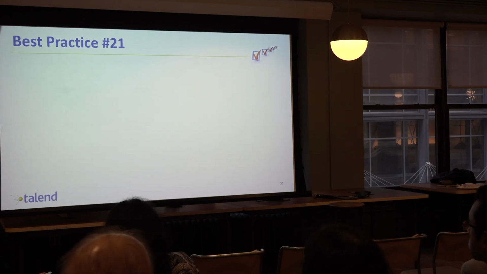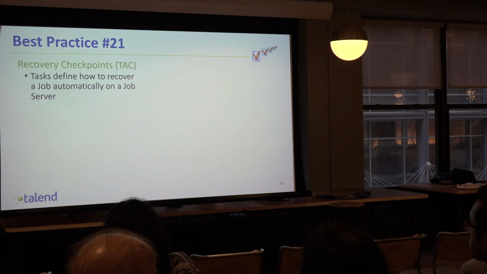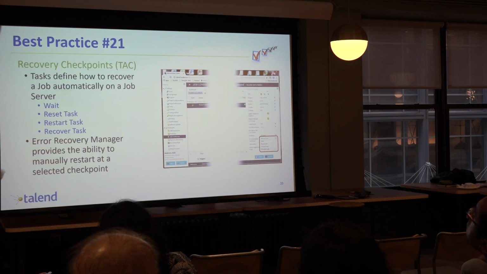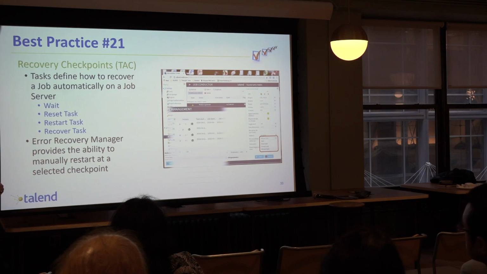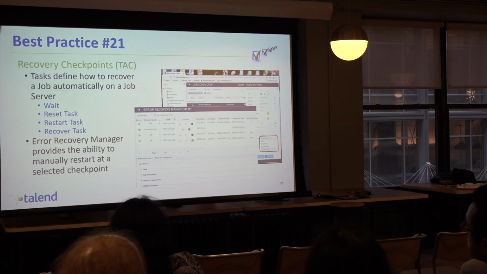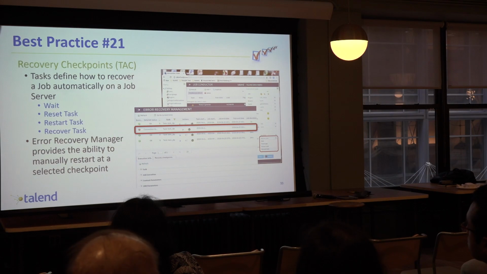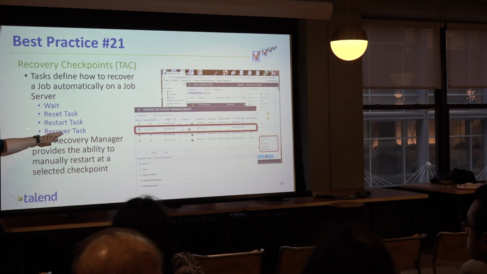On the TAC side, when you execute the job, you have the job server that is executing this task, and it has several conditions. It's set over there on the right when you create the task. There's a drop down that lets you specify wait, reset, restart, or recover. Now in our case, we're talking about the recover. That means you executed the job or the task knowing that there are recovery checkpoints built in, so that if any of them failed, manual intervention or even automated intervention can occur. That's what the reset, restart, and recover task is.